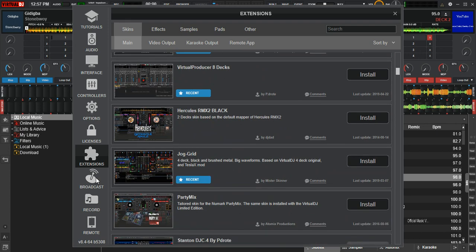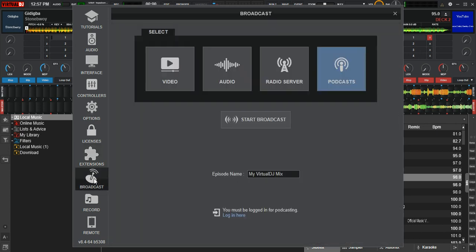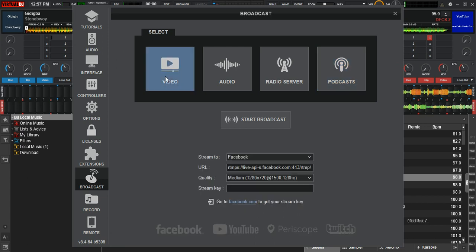Okay, good. Now broadcasts. In case you want to do a Facebook Live, which is video, stream to Facebook. This is your uniform resource locator URL, and then stream key. All right, this way you put your stream key. Then you start broadcast. Hey, it hits the internet, for a Facebook Live video mix.